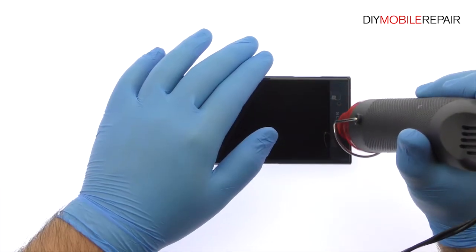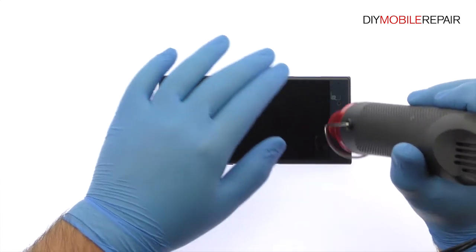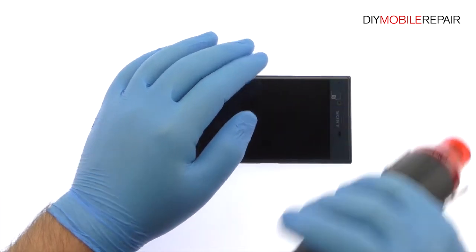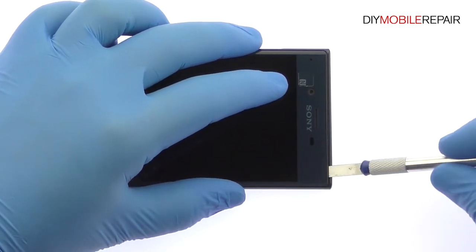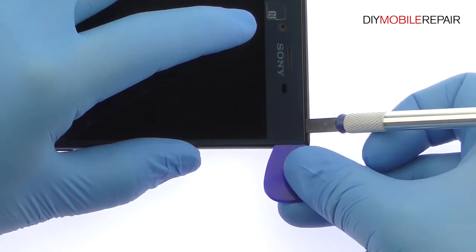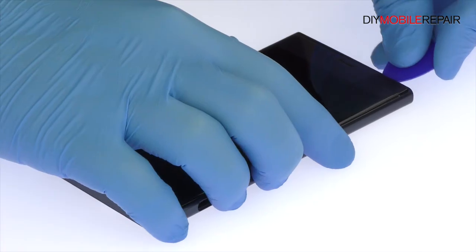The 5.2-inch Full HD display assembly with curved glass is glued on solidly and is a tight fit within the frame. Apply heat to soften the adhesive. Use the precision knife to create enough space to insert a triangle opening tool. With the triangle opening tool, slice through the sticky adhesive.